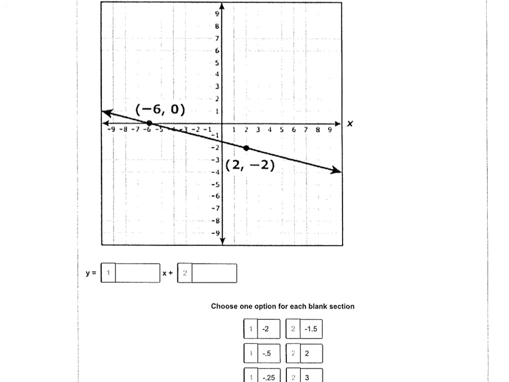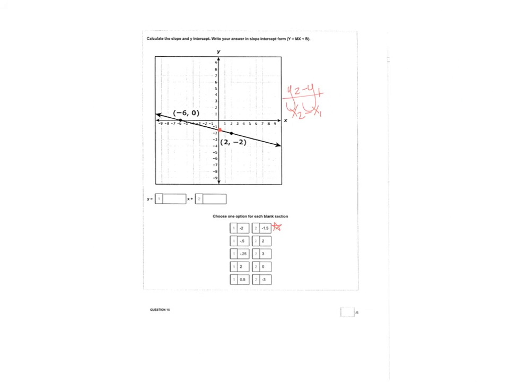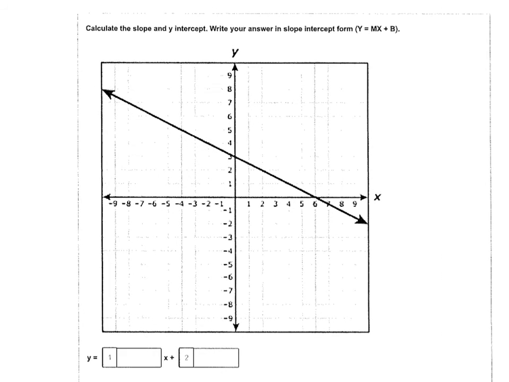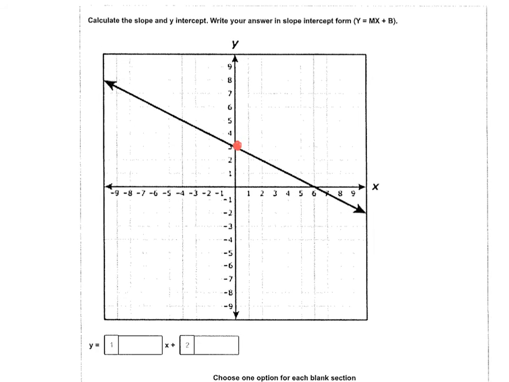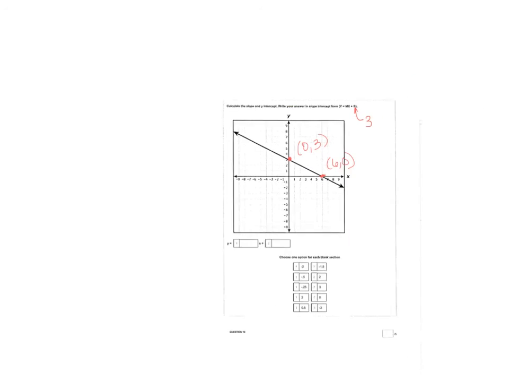Okay, this one's pretty nice. Your y-intercept falls between negative 1 and negative 2. So that's negative 1.5. And then use the 2 points they gave you to find the slope. Use your formula and find your slope. Same thing on this one. Your y-intercept is at 3. And if you want to, you could use that point. And it crosses right here too, and we can use that point also. So that would be 6 and 0. So your b here is 3.